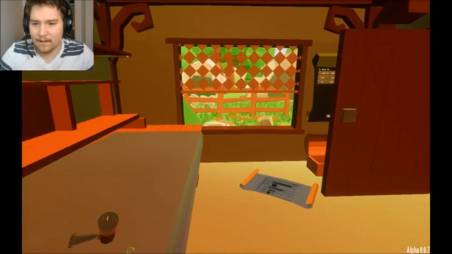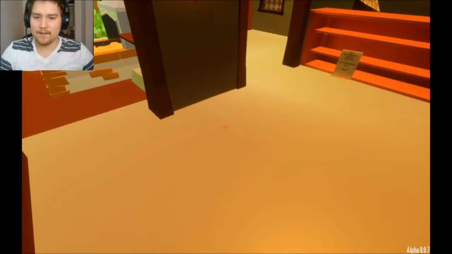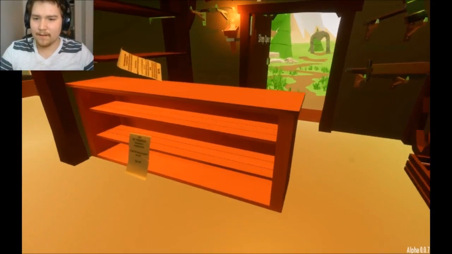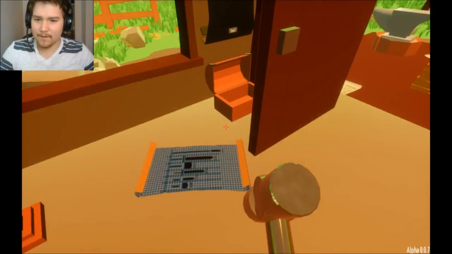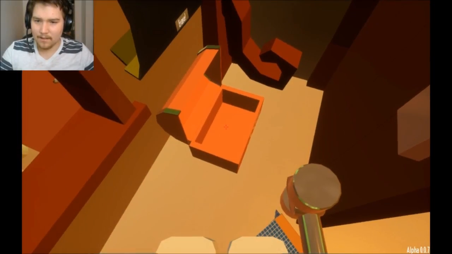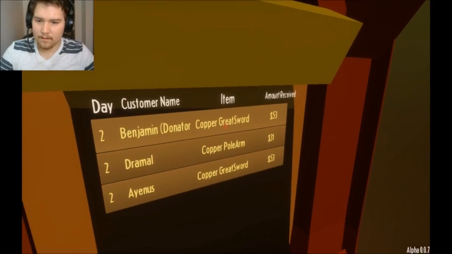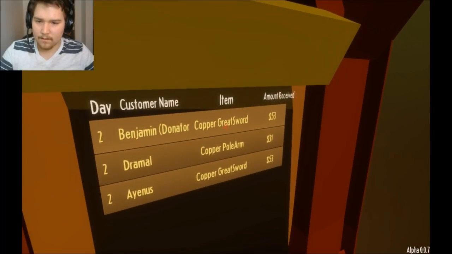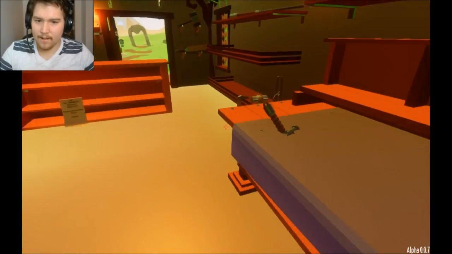Yeah. How much money do we have? 246. I don't know how. Where is all this money going? Are you guys just dropping it on the ground here? Do I have to actually go put it in the chest? No. Weird.